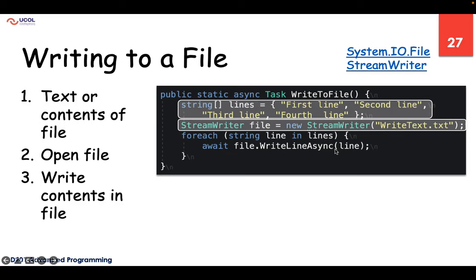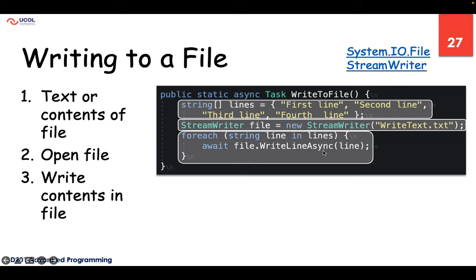we are writing it, and then we say async, which means that we are making it a thread. And then we say await, which means that it will write all the lines inside the file, and then it will return that task back to us, and then we can look at the task. The task is in the running state, or the task is in the finished state. If it is in the finished state, we know that the writing task has been done. So this is also how we can implement threading inside our C#.